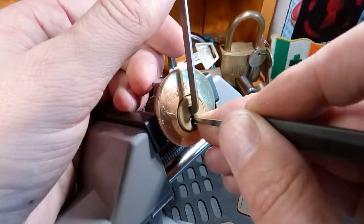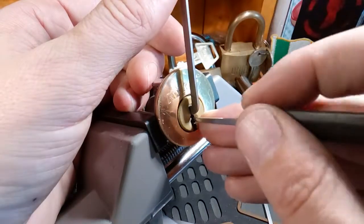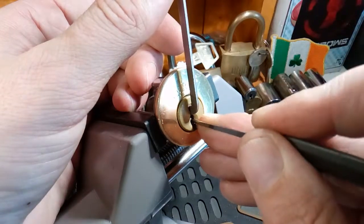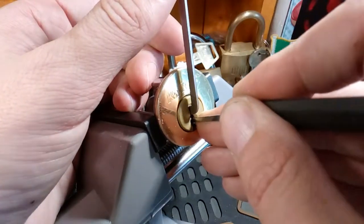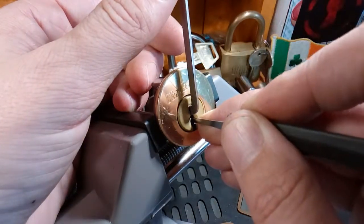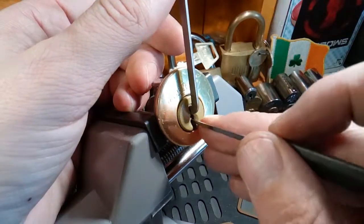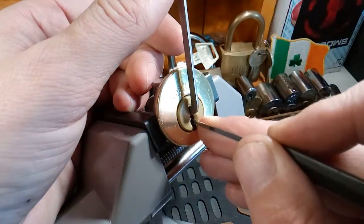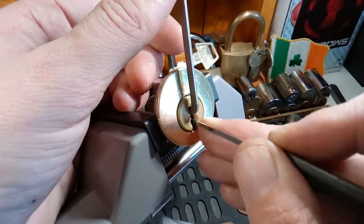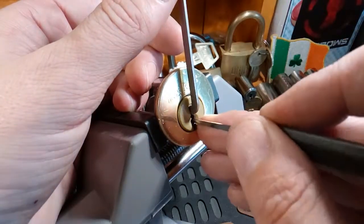Turn it up. That was definitely far that time. I feel a bit of a move on the core too. Okay. Excuse the background noise there if you can hear it. Okay, this is more of a challenge going this way, going clockwise. Okay, now one is set now.